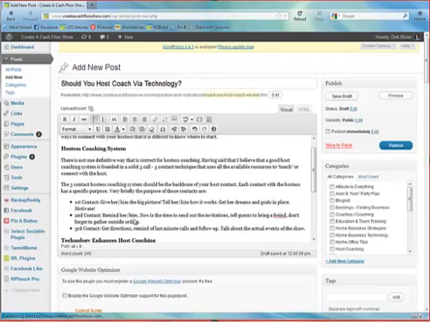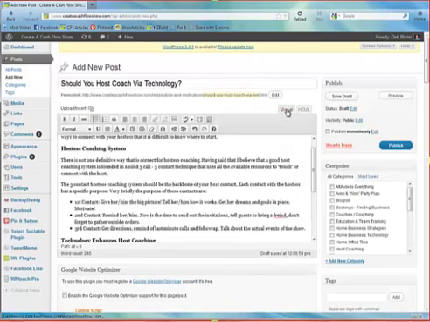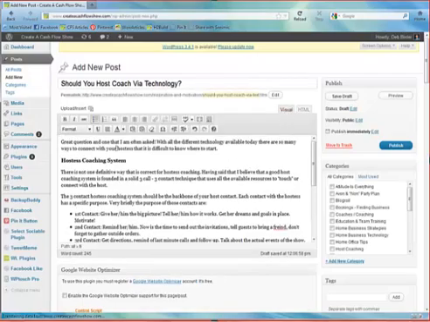So you can see that WYSIWYG editor, what you see is what you get. And that's opposed to your HTML editor. And depending on your website, if you share your website with somebody else, like if you share a website with me, you might log in and then go to your add post, and you'll be stuck in HTML editor because I was there before you, and I was not necessarily even on the same article. Like if I was there yesterday and you come today and I left it in HTML, then when you go to post a new article, you'll have to switch back to your visual editor. But let's put a picture in now.